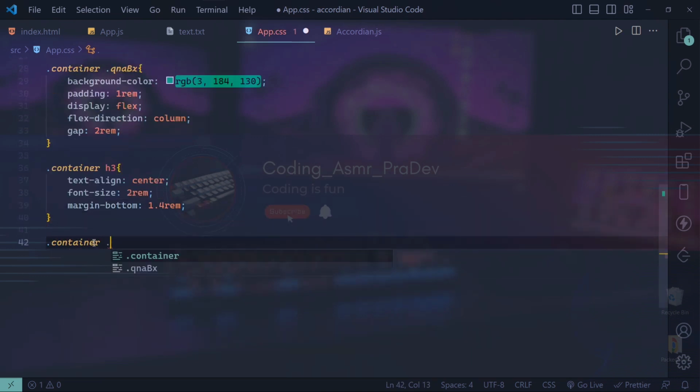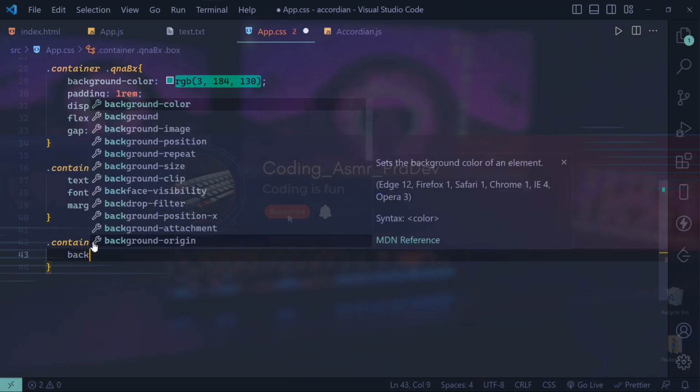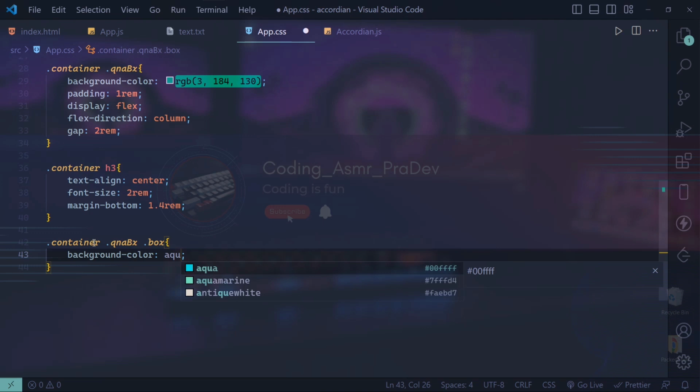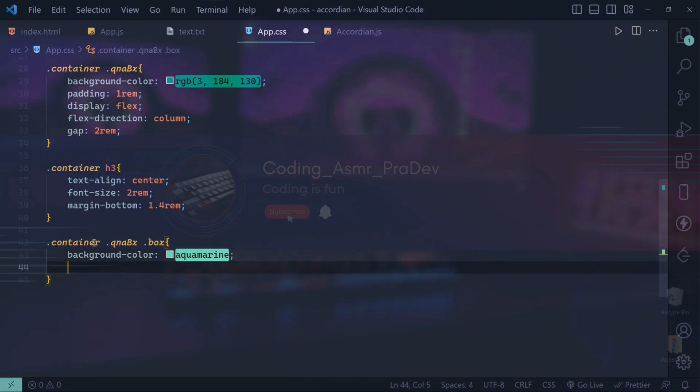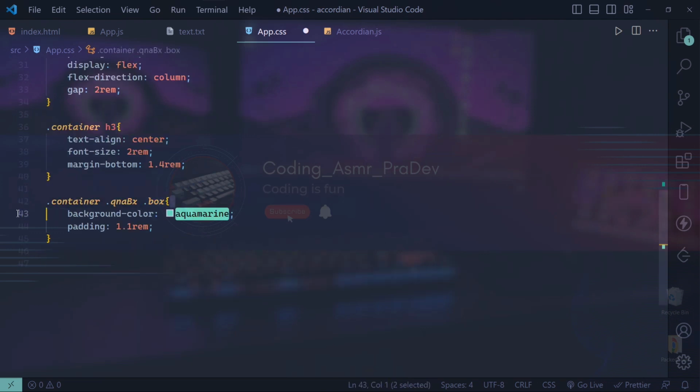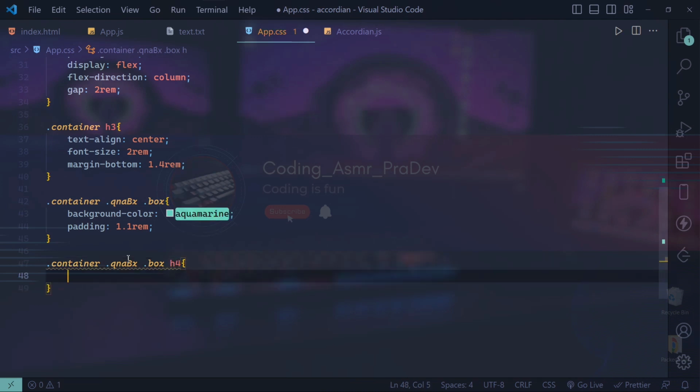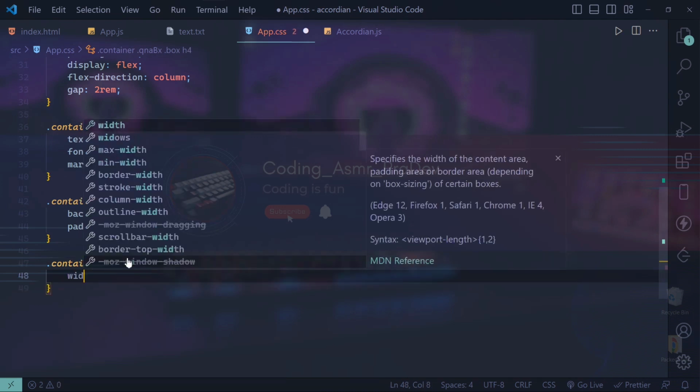Then we will have container, Q&A box, background color, let's say Accordion, and padding 1.1 rem. So inside the box, I also want to style the H4, I guess. Yeah, H4 tag.